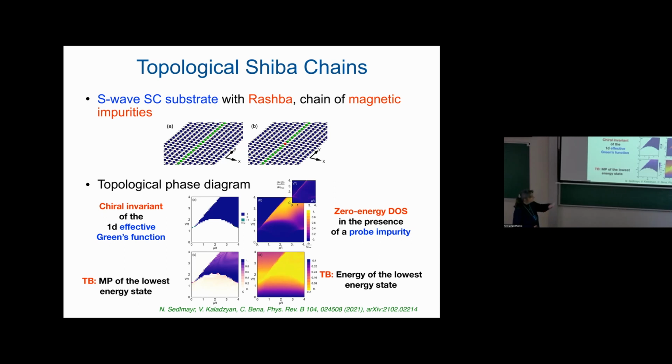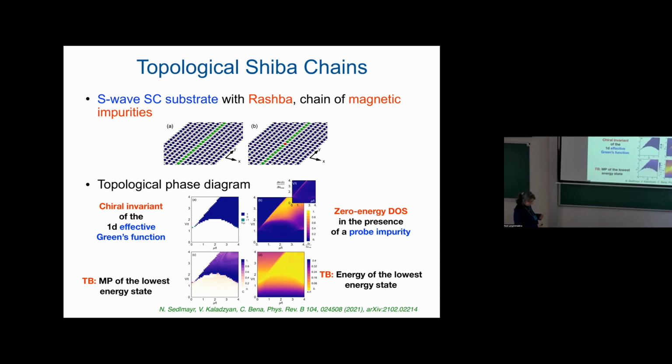And this provides a lot of advantages, because when you simulate this system numerically, you often have problems because of the finite size of the system. I mean, you always have some sort of edge states associated with the big system, or you have some other finite size effects associated with the bulk. But the advantage of this system is that it's infinite and it doesn't have any finite size problems. So it's quite nice also from this perspective.